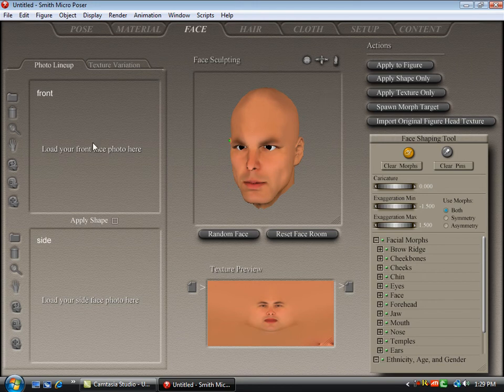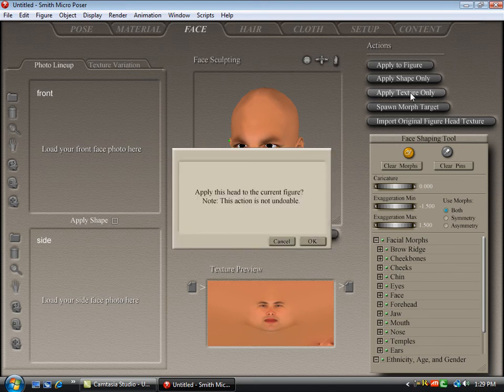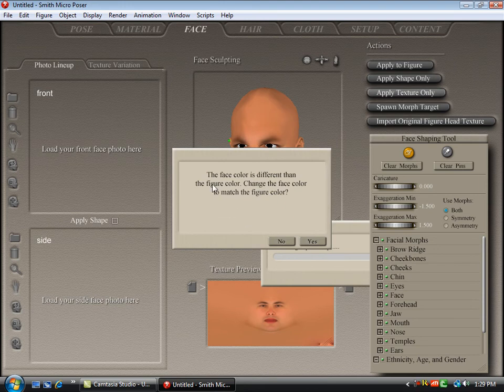If we wanted to actually add texture, we would go in over here under File, which is the very top one, add a file in here, and it would add a texture to the face, which then we could modify or take into your favorite texturing program, like CorelDRAW, Adobe Photoshop, and so forth, and create your texture. So the next thing we're going to do is go into Apply Texture Only, and yes, we're going to OK that to apply it just to the head.